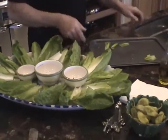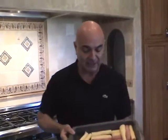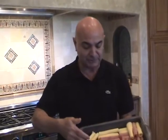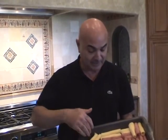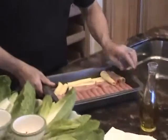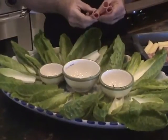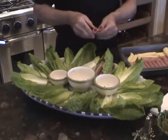Once we've finished, I end up taking, and I've already rolled my salami. These are Genoa salami and Virginia honey-baked ham and provolone cheese. Now, one secret that I do is I roll these up and let them come to room temperature. When they're at room temperature, they'll stay rolled. If you roll them and they're cold, they'll spring back apart. So I'm going to take these and I'm going to put them inside, just alternating different spots.